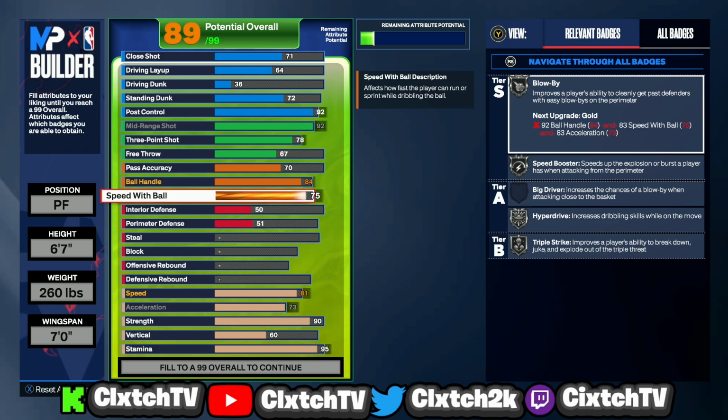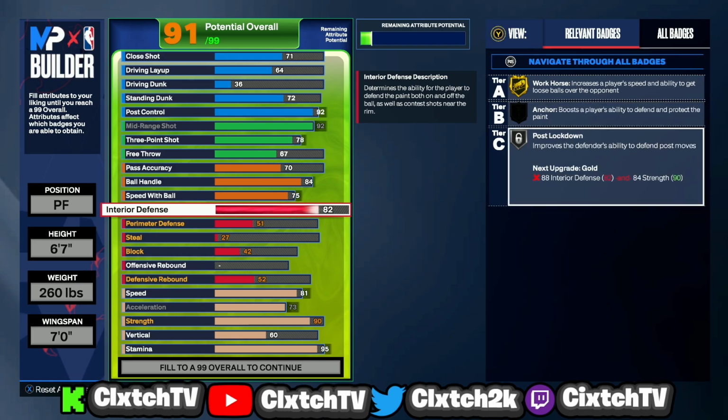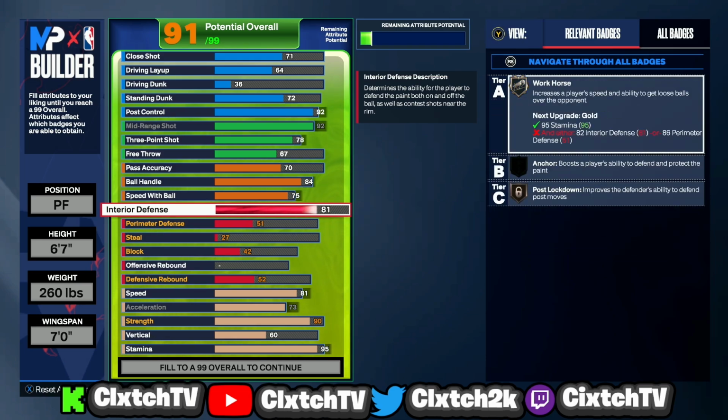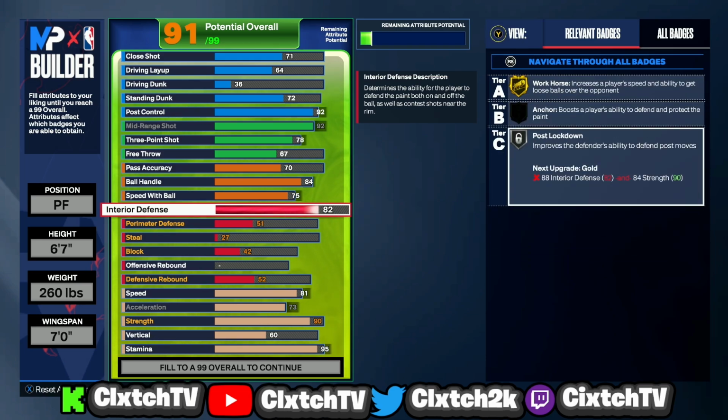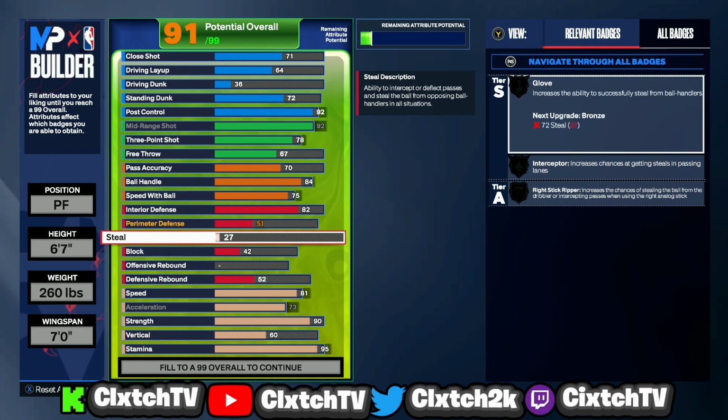Moving on to defense with this build. Now again, I am a 2s and a 1s player. Occasionally I do play 3s, but if you're playing 2s, you need a really good defensive build if you want to never lose games. So I did put my interior defense to an 82, which of course does give us silver post lockdown and gold workhorse. Just in case I ever get matched onto a post scorer, I do have an 82 interior and a 90 strength. I can definitely stop centers with this build, no problem.